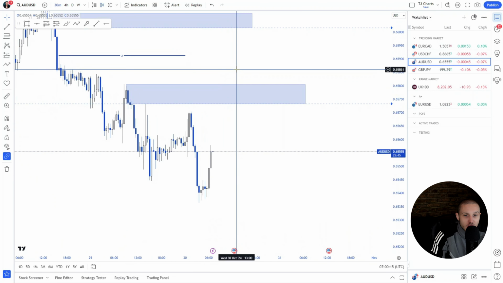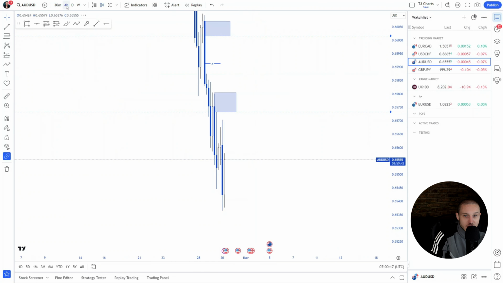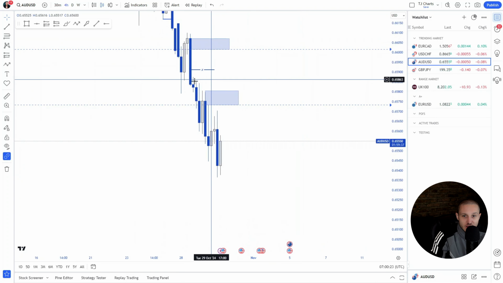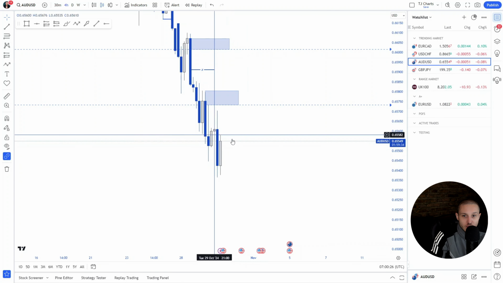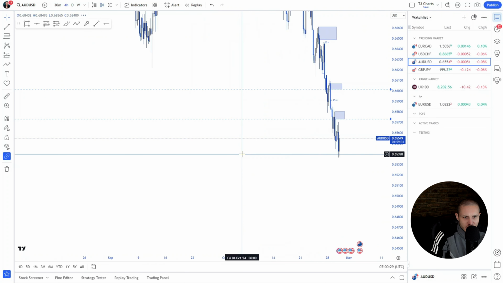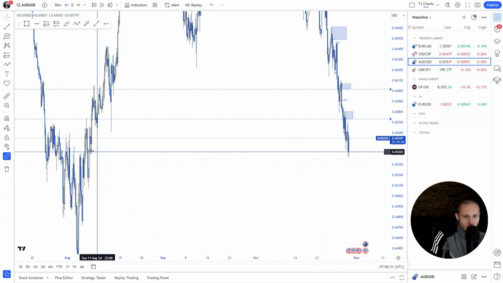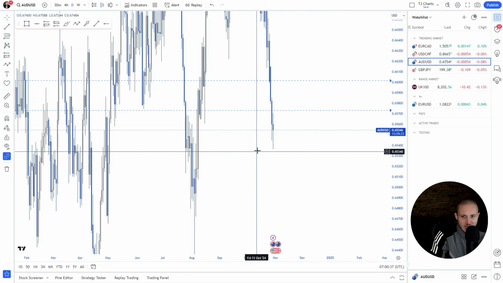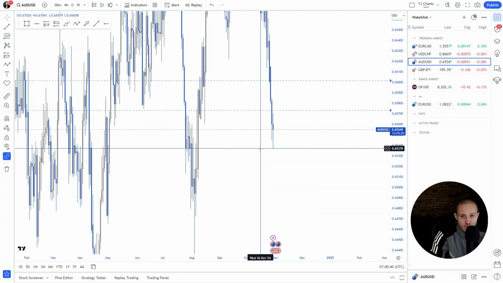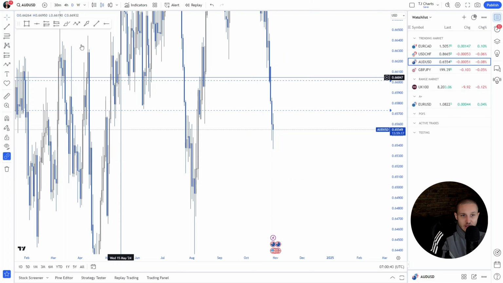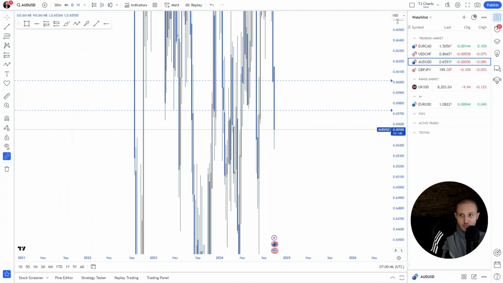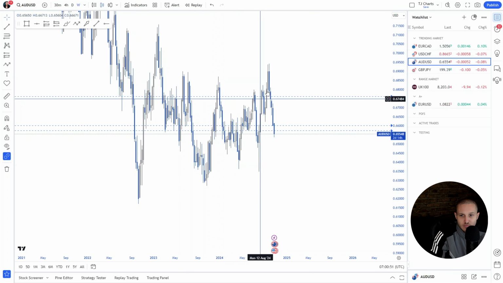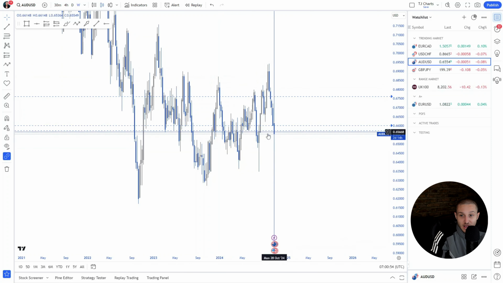AUDUSD. We have a nice trade here. Sells. If we look at the 4 hour, it's pushing down, pushing down, pushing down. No signs of it slowing down or possibly moving upwards from here. I actually haven't checked this yet. We are in a demand area. On the daily time frame, we have still got a bit to push down because the next demand is down here. We are in a weekly demand, and weekly is making higher highs. So this could be an area where it reverses.